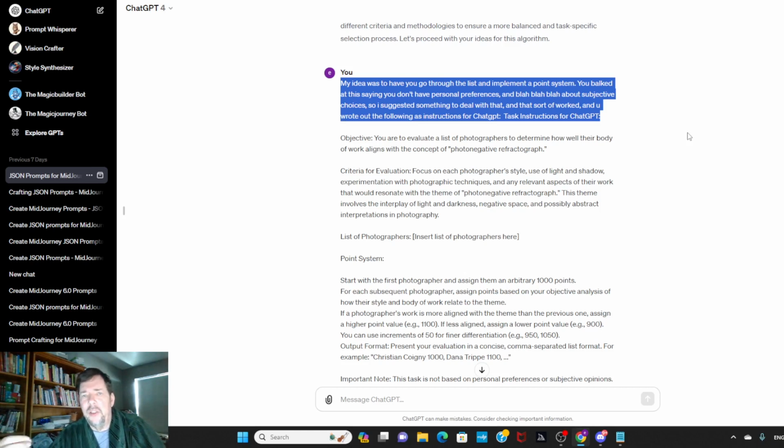But what I wanted it to do would be to go through every name and pick out the best one or the best set from the entire list. And when I asked it to do this, it would say, well, I'm an AI. I don't have personal preferences. I don't make subjective decisions. It balked at that. And so I said, well, you've got to be able to do this objectively. I don't want a subjective opinion. I want an objective one. So come up with some set of criteria that you have for doing this task, and apply that.